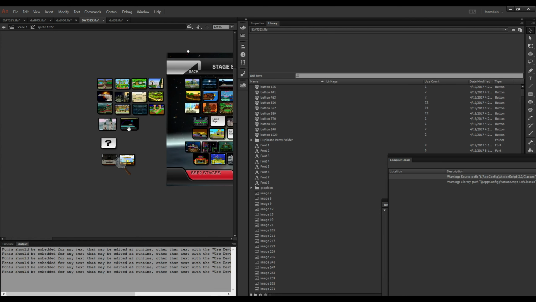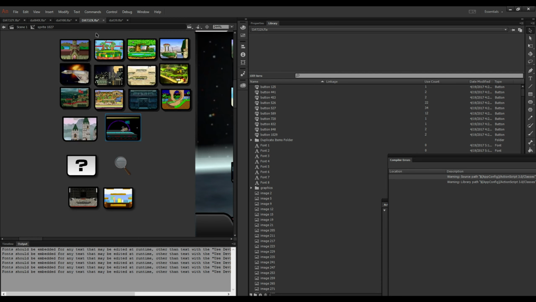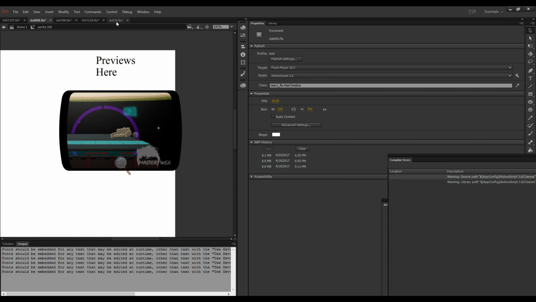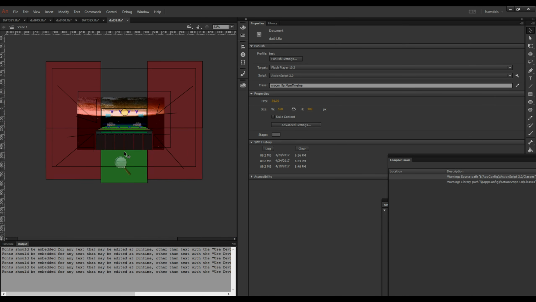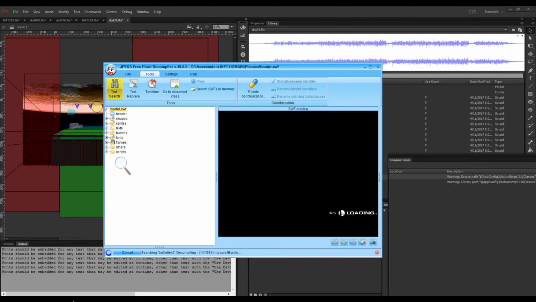Okay, we made another slot for waiting room. We went through all of that. We went to DAT84, and we made a preview. And now we went to DAT39 and made it its own slot, and we did all the renaming. Now we're going to go into JPEXS, and we're going to implement the engine.